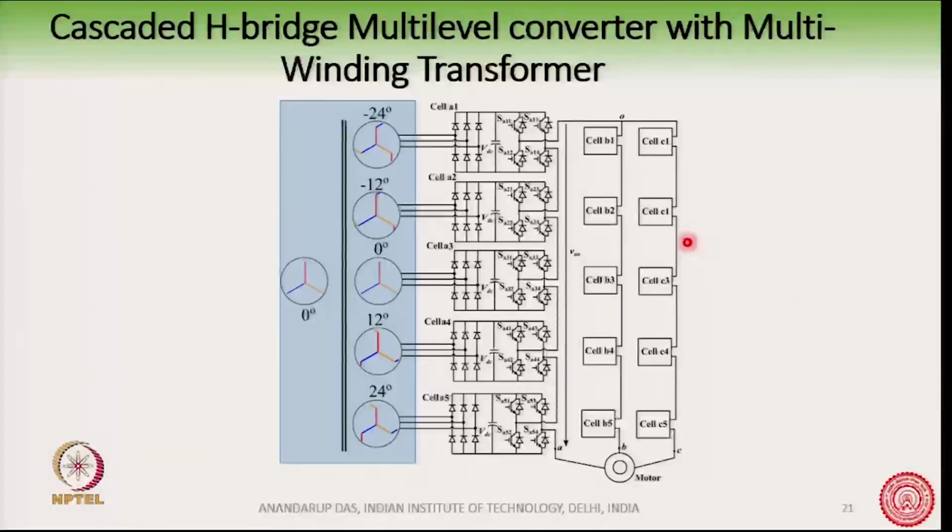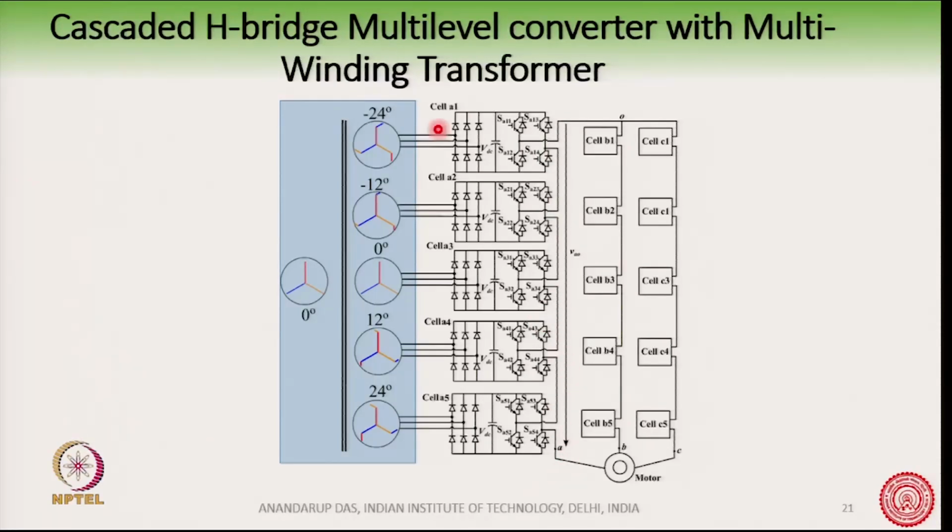Now, these DC sources can, of course, be fed from three-phase diode bridge rectifiers like this here. Suppose we are showing here the 5-cell version of the cascaded H-bridge. So, we have 5 cells here, all these 5 cells have an input rectifier, a DC bus, and then we have H-bridges here, and they are connected on the AC side here.